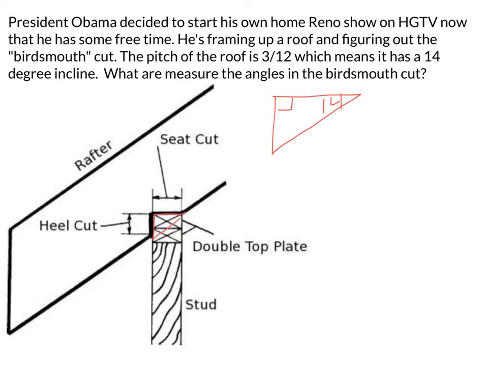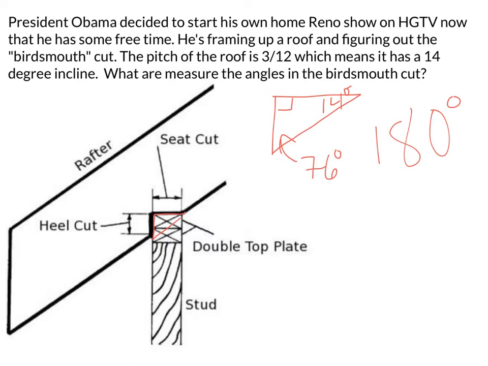Well, what do we know about all the angles in a triangle? All of them should add up to 180 degrees. So if we got 14 for one, we can either do it mentally or pull out our handy-dandy calculator. I bet you guys are going to start doing these things without calculators, because it's going to be kind of a pain to have a calculator when you're on top of a roof, right? So this guy becomes 76. Whoa. This thing is a little laggy on me. So this angle is going to be 76 degrees. There we go. We got our 2 angles, 14 degrees and 76 degrees.